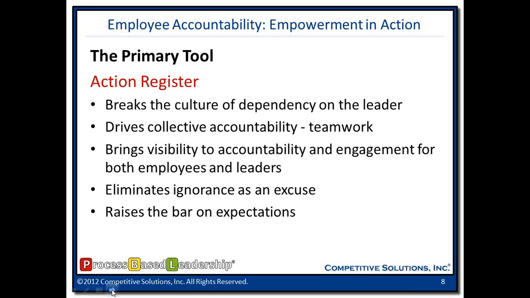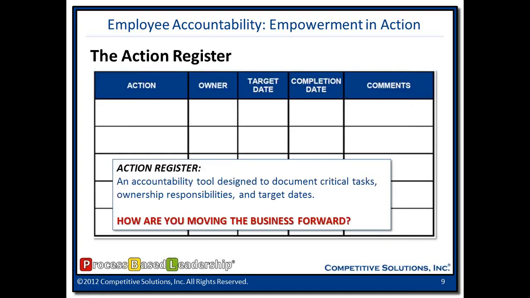So let's look at a visible representation of accountability. Here it is, action register. Let me walk you through this to give you some rules around this, some semantics on how you use this. First column is the action, what must happen or what someone must do. And when you're in a meeting and you hear terms such as I will, someone should, let's do this, those are action terms. Those are people saying that something's got to happen. And by the way, every meeting needs to have an action keeper, someone that captures the actions on the action register, and in a minute we'll talk about how you review those at the end. But that's the first column.